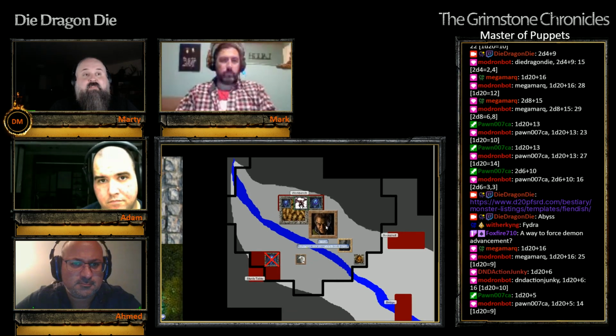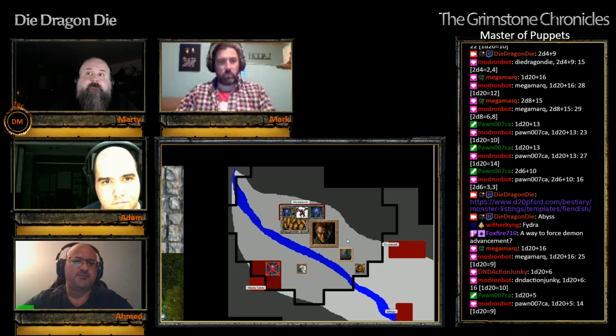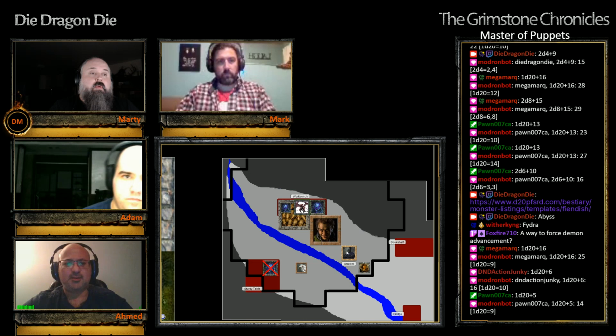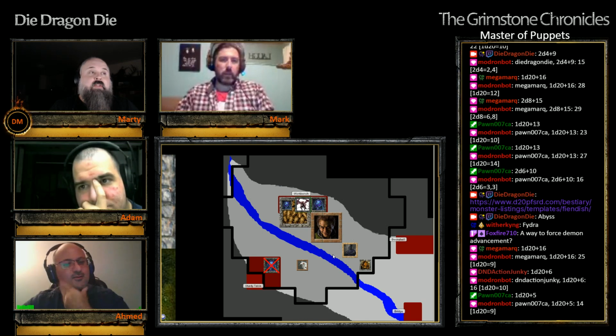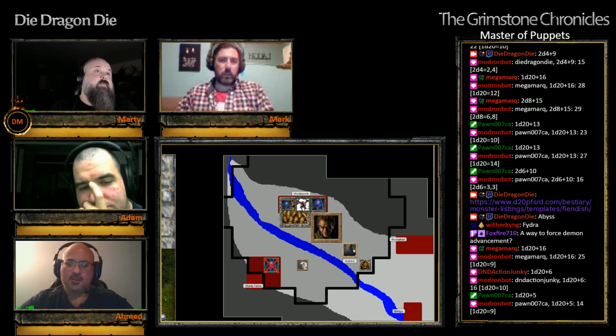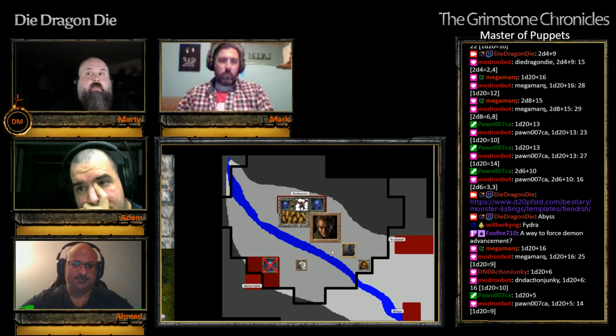Mort, you made your fort save? He did, yes. Grakkel? He must. I rolled and I just forgot. I failed, but I forgot about Charmed Life. After I rolled, I'm like, hey, wait a minute. What does Charmed Life add? I have to do it before I roll. It adds five. So you would have made it. Okay, so you've got a negative level.